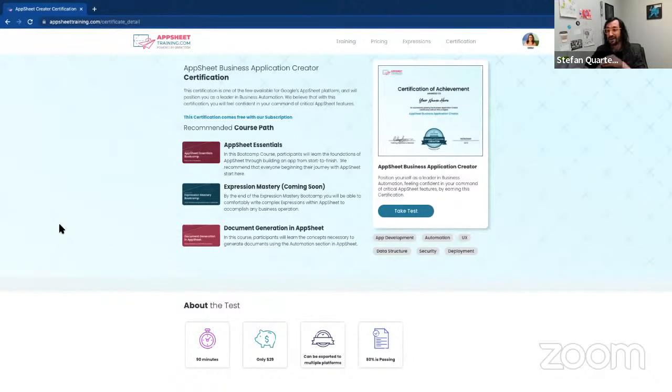Not just I can build a small app, but I can build rich business logic applications that solve real, critical, real-life problems, and are not just, well, I went through the course and I checked all the boxes and now I get a badge that says I finished. This is a real certificate of achievement, and we wanted it to mean something. So I'm excited to release this, and hopefully it means something in the AppSheet community.